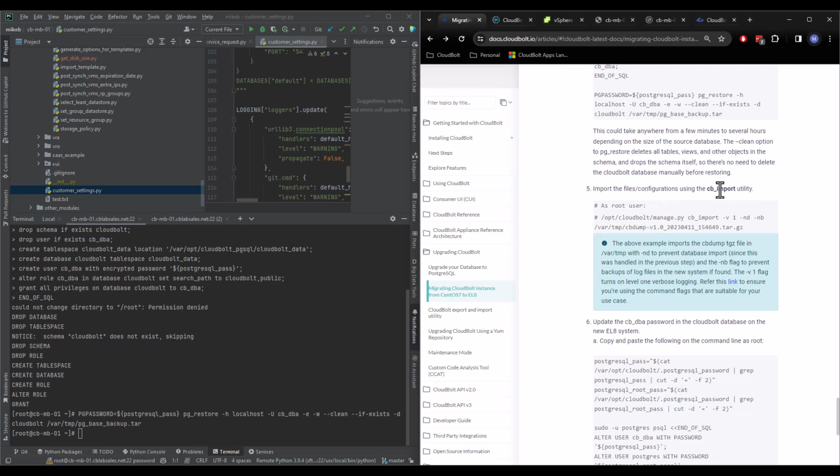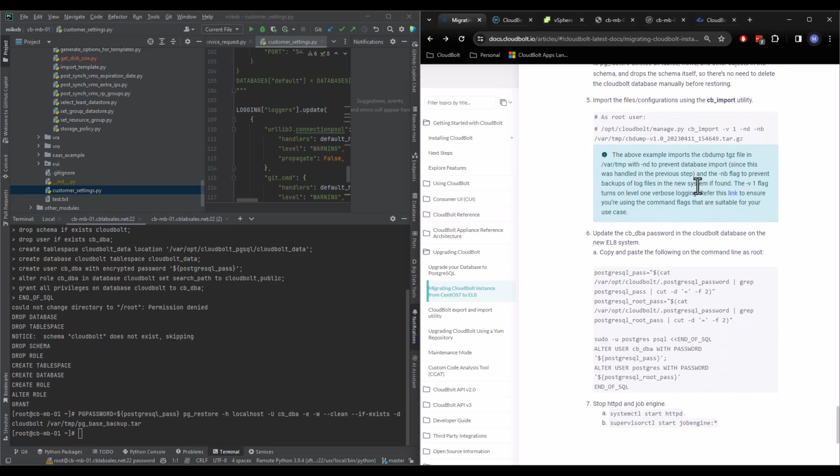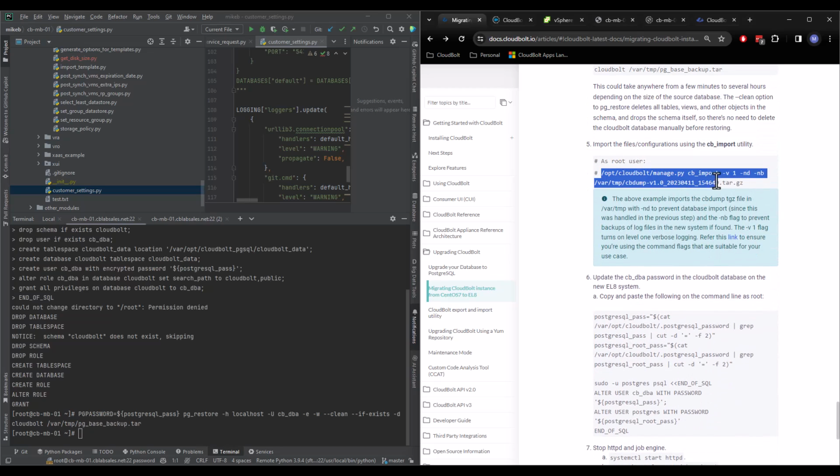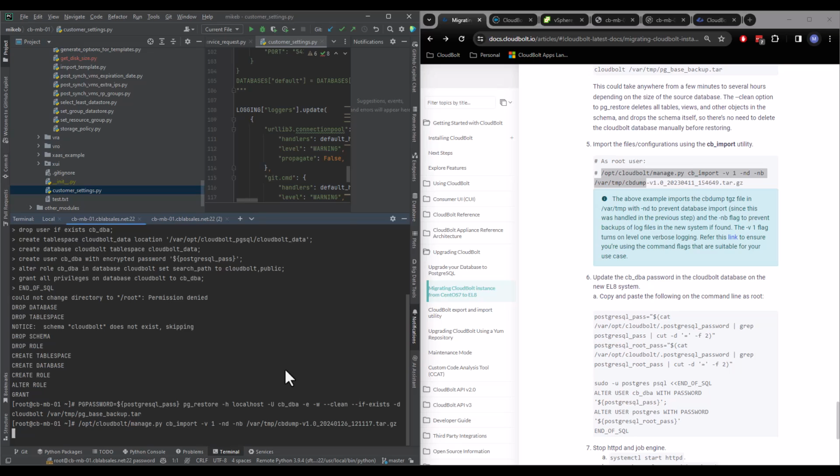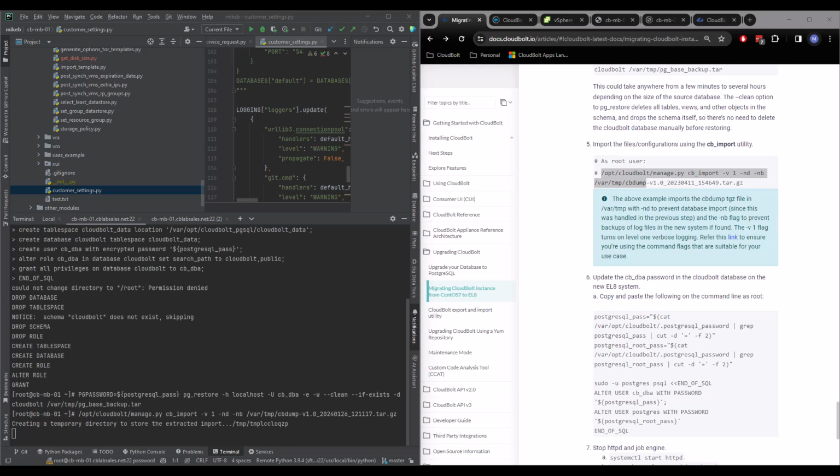Okay, next step, we're going to go ahead and import the files using the CB import. Let's go ahead and do this. Don't know that that's what we want, but we're going to tab that out. There we go. It pulled in the right date from tab. Let's go ahead and import those files. I'm going to pause while it goes through this and hopefully give you an idea of how long this process took once it's completed.